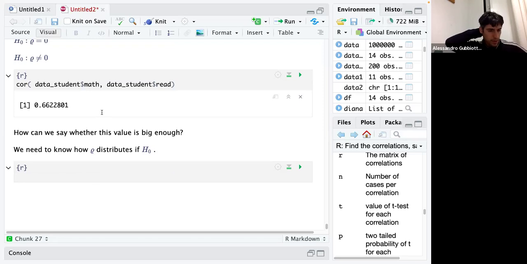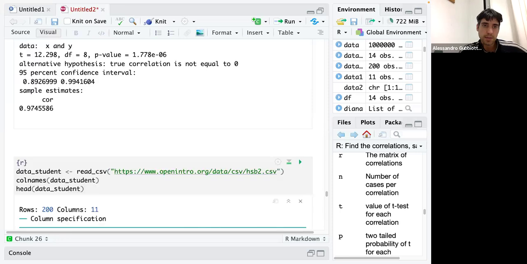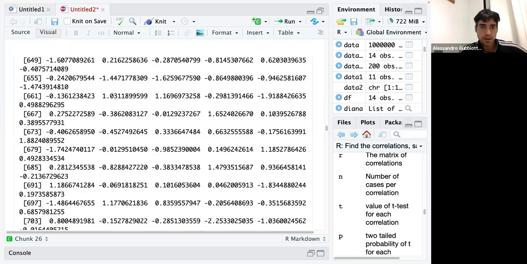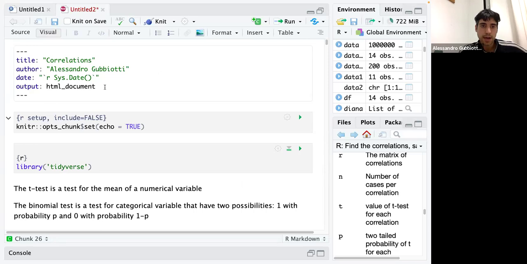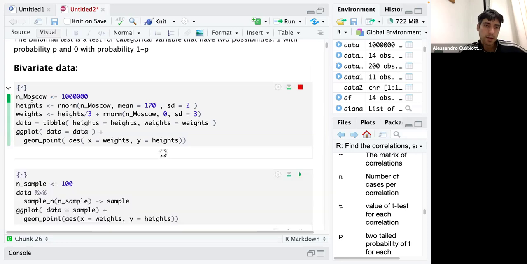Let's come back to the example of the heights and the weights, from the beginning of the lecture. We had the Moscow population, which had some heights and some weights. We record them, and we have this table, which we save in data.